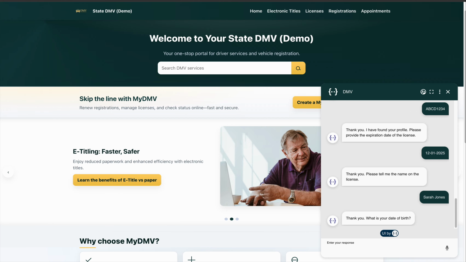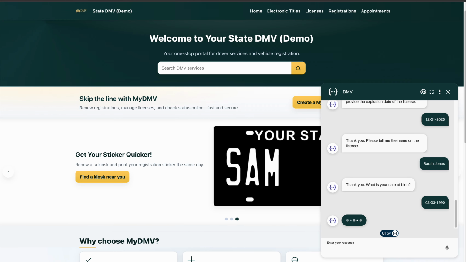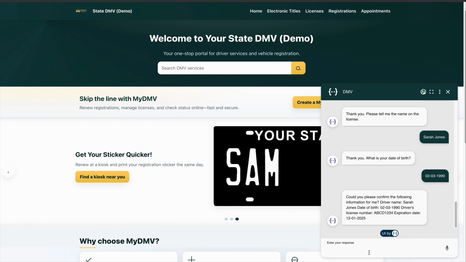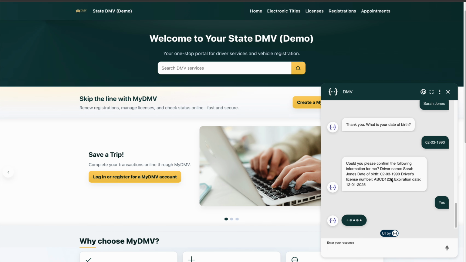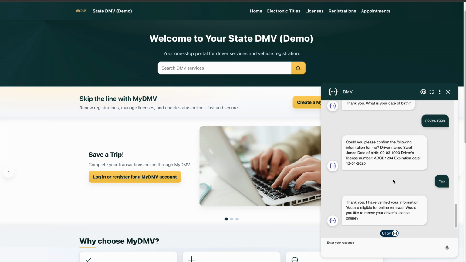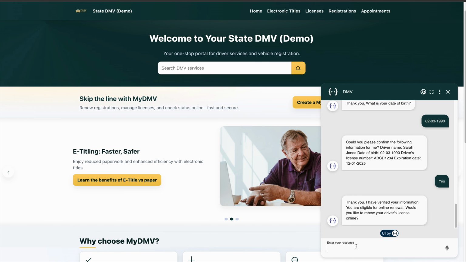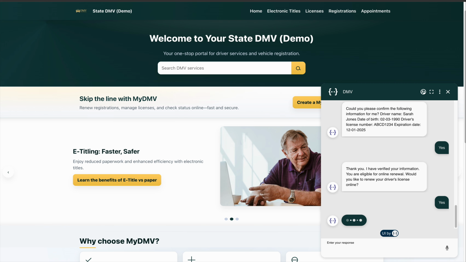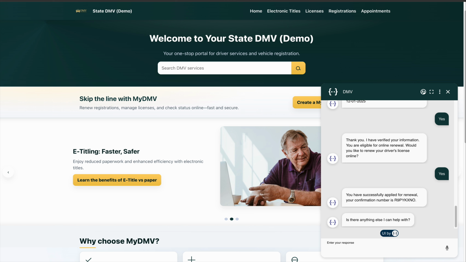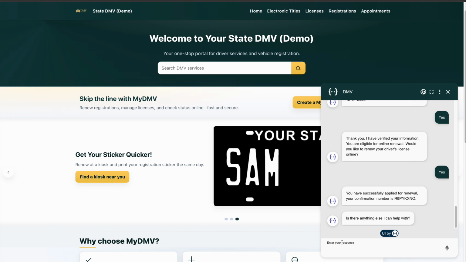Here's Sarah's date of birth. Then it asks for quick confirmation to make sure what I inputted is correct. And it's verified that I'm eligible for online renewal. And I would just say, yes, I would like to renew. And we'll get that confirmation number so we know that it went through successfully.